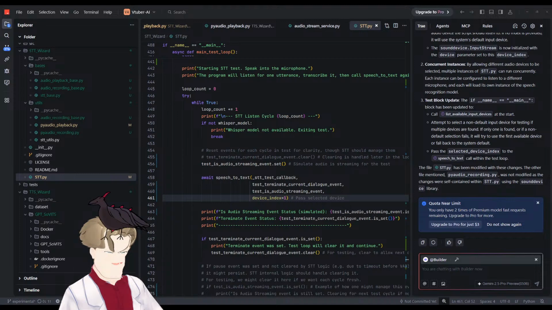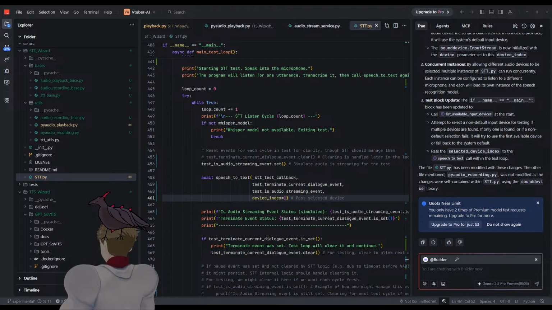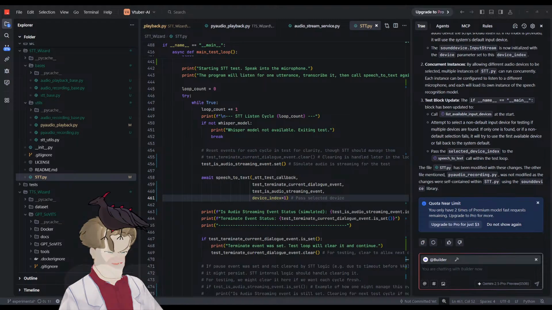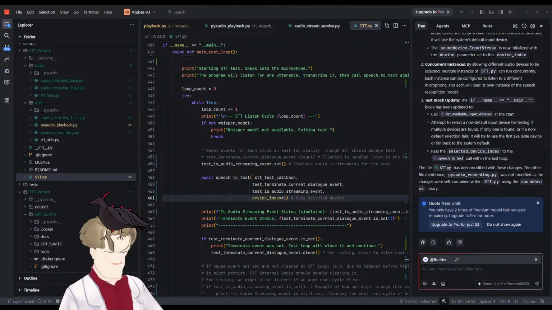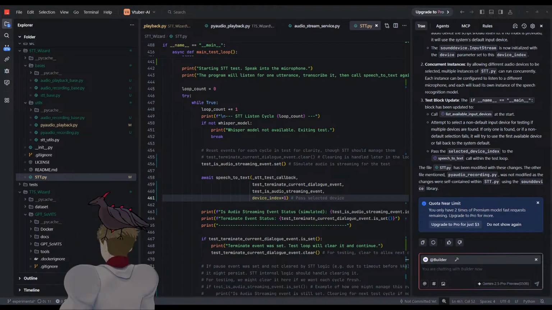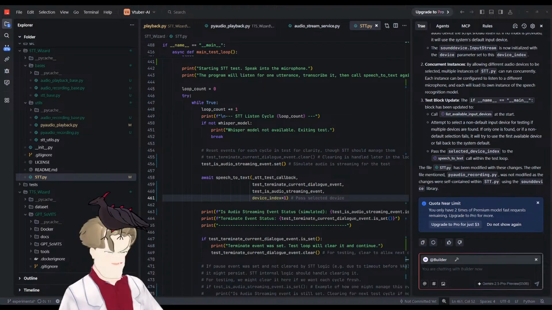Wait, what if? Let me try this. Okay, no, that's not how you do it. Okay, cool. Okay, the voice meter isn't recognizing any sound. Oh god, does anybody have a guide on this?